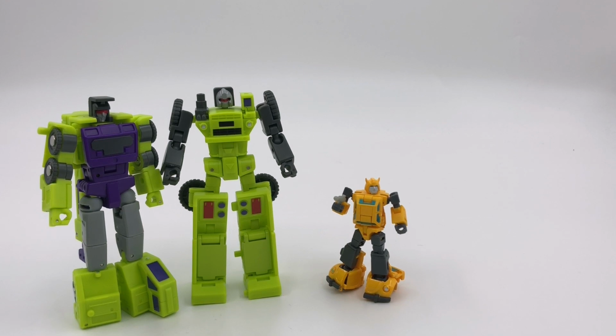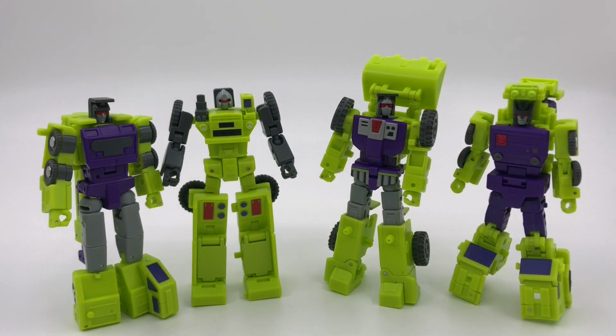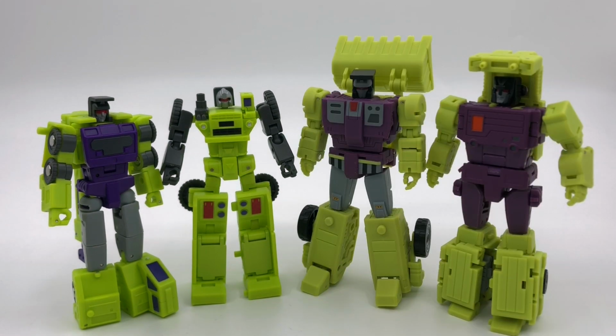Let's do some comps. Here are Berith and Paimon with New Age's Bumblebee, Jazz, Ironhide, Soundwave, Megatron, Scrapper, Mixmaster, Bonecrusher, Scavenger, and Mixmaster.